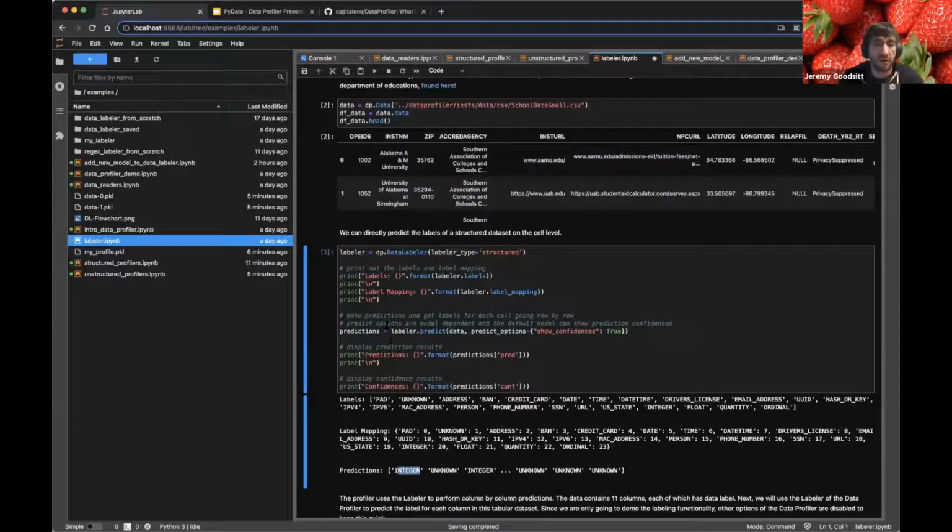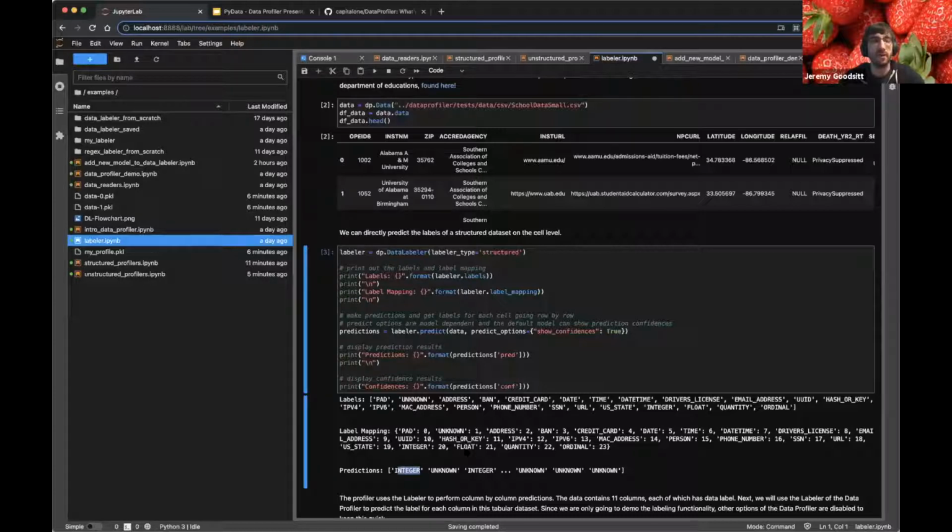So representing an integer, it didn't recognize, like we don't do companies or places essentially. So it's saying it's unknown generic text. It represented this zip as an integer potentially. And there are cases where it'll represent it either as an integer or an address, depending on the data set we're working with. So it might give you that information. And predictions, of course, give you the highest confidence, but you could technically look at the confidence of the model with each prediction.